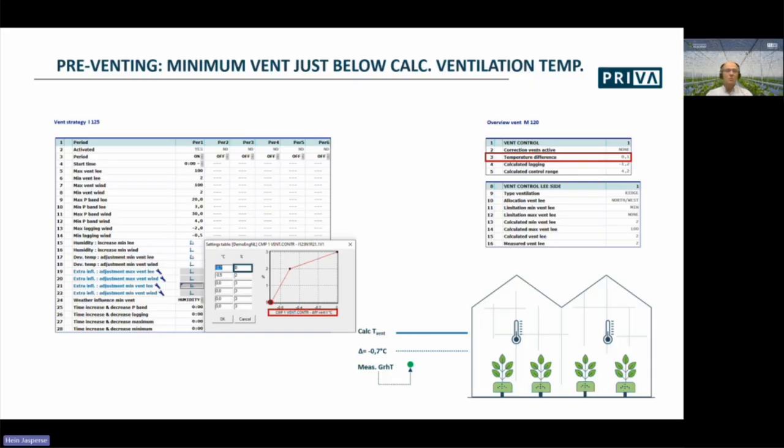It is possible to allocate an extra influence, a so-called extra influence, to the minimum vent position. And that's what you can do on lee side, on wind side, or on both sides.